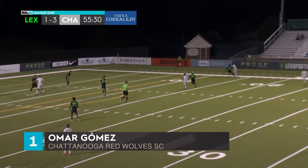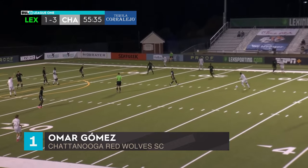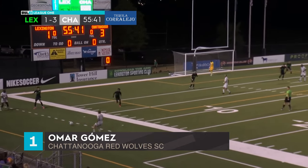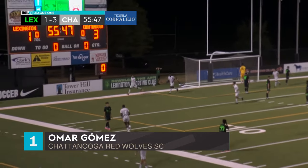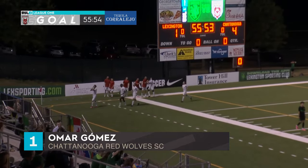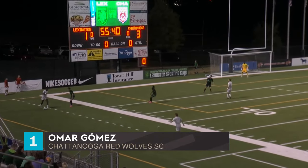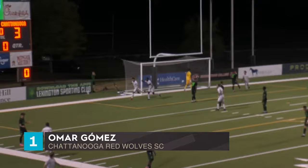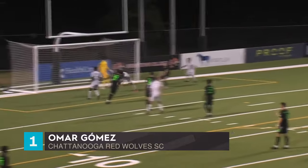Felipe plays it out wide, back to Aleffi — the long-time Red Wolf — finds Malongo. Now Kraft, Kraft with the ball in, skipping around, and it's headed through. It's four goals on their tally now. Seeking ball from Kraft and he's able to flick it in. Omar Gomez, just 23 years old, from Oxford, California.